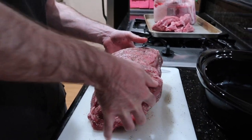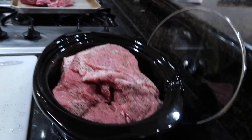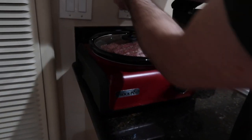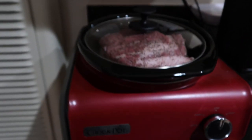Now the most exciting part — we put it in the pot. For pork shoulder in the crock pot, you actually don't need to add any liquid at all. Just put the lid on and start cooking. This is why we love this meat. We put the lid on, place it in the crock pot — don't forget to plug it in! — then turn it on low. We're going to cook that for about nine hours and come back to it in the morning.